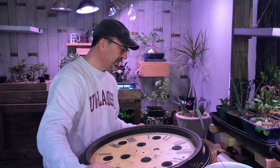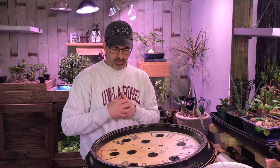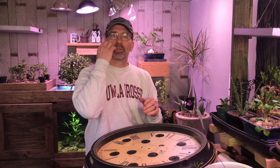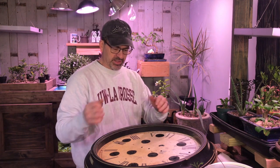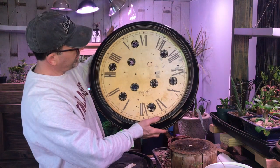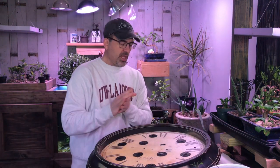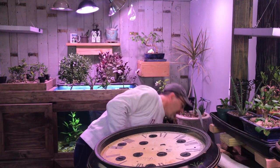Now, if you don't find these little meshes online, you can go to any craft store and get some sheets of it for only a couple of bucks each. But I was able to get, I think I have over 50 of these meshes, for only a couple bucks. So super, super inexpensive. Comes down to just a few cents each. And I have them for a long time and they're pre-cut. Super, super nice. Nice to be prepared. Have my extra wire here going to good use. So now, my extra little small wire, I can put away.